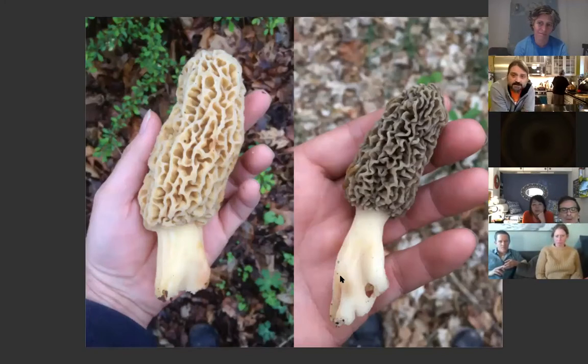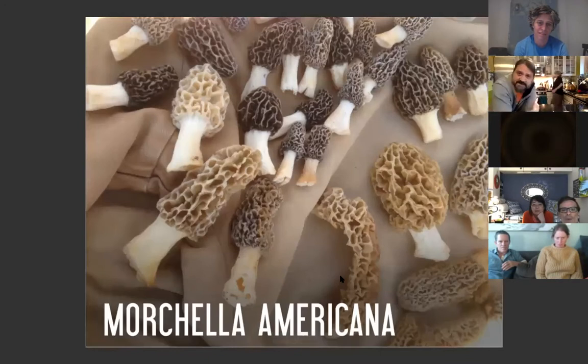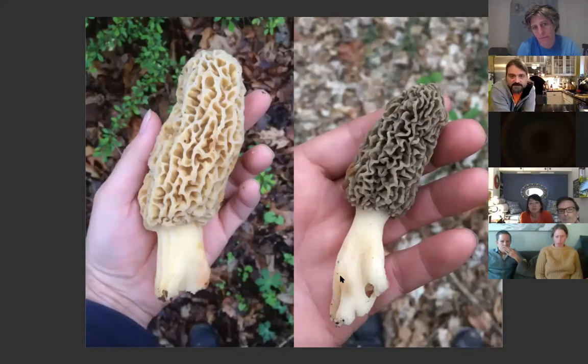Morchella americana. A lot of people look at the mushrooms in these pictures, and they feel like they're looking at two different species of mushroom. You notice that the ones at the top are sort of gray, and the ones at the bottom are more sort of yellow or blonde. These are in fact the same species of mushroom. Morchella americana, in its sort of immature state as it's developing, has these dark gray pits and light gray ridges. As it develops and as it matures, you get a fully blonde morel.